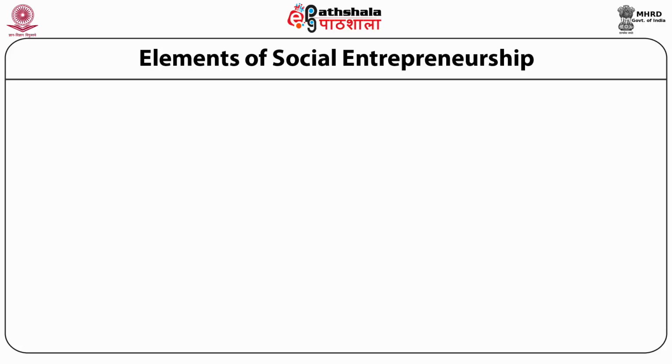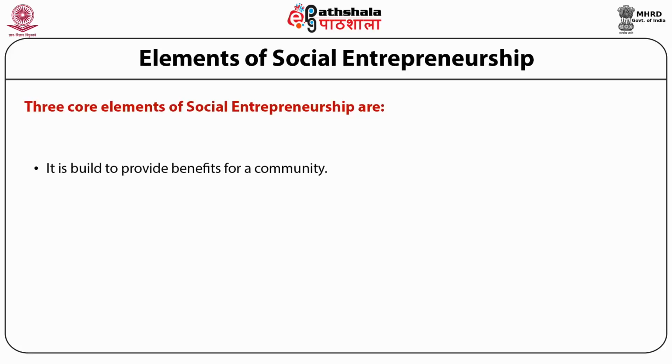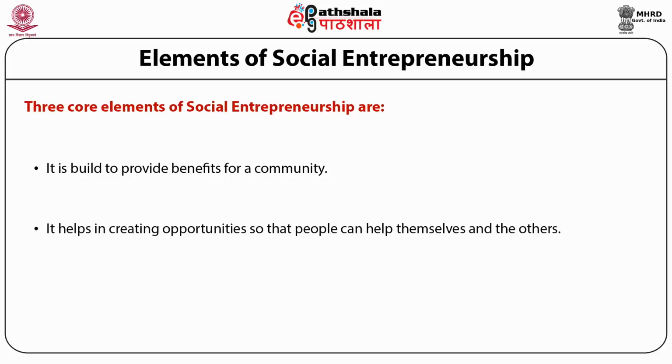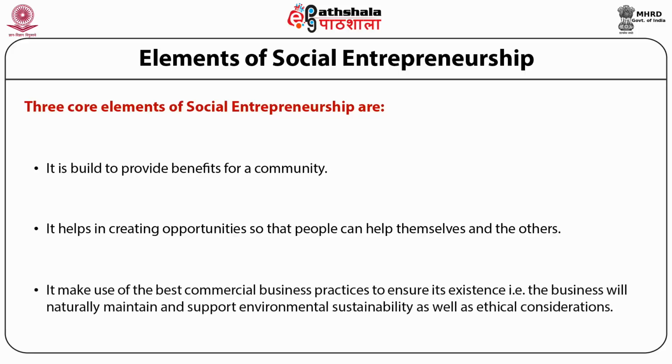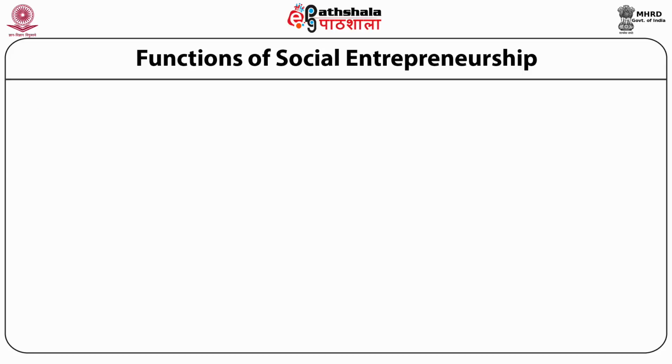Elements of social entrepreneurship. Three core elements of social entrepreneurship are: it is built to provide benefits for a community. It helps in creating opportunities so that people can help themselves and others. It makes use of the best commercial business practices to ensure its existence. That is, the business will naturally maintain and support environmental sustainability as well as ethical considerations. Functions of social entrepreneurship.